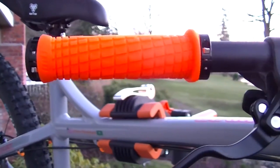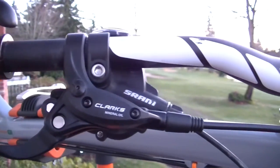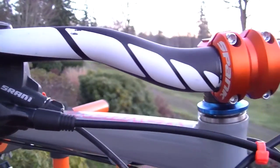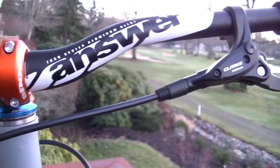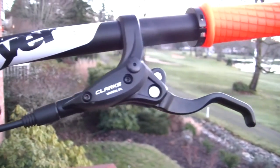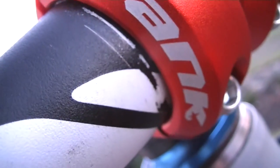Starting things off, we have a brand new pair of ODI Troy Lee lock-on grips in orange, Clark's M2 mineral oil brakes with a Ceramics 3 shifter, Answer Pro Taper bars, and a Spank Spoon stem. Both setups are mirrored on either side, as should be. The Spank Spoon stem has been brand new and it has held very well — no slipping, no nothing — and it looks really, really nice in the orange finish.